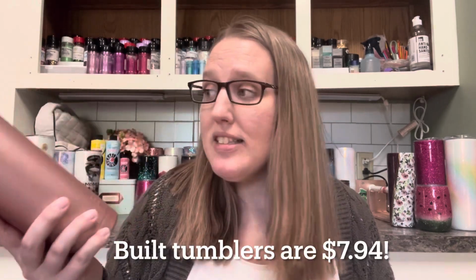These are really great tumblers, really great quality. This is a 20 ounce. They come in these different colors, which is actually kind of nice because then you don't need spray paint to base paint it. And they work just as well as the one from Stainless Steel Depot. Just as an example, this is a cup I made with a built tumbler. They definitely work just as well as everything else. Just make sure you prep it correctly, which I can make a whole other video on, but there are other videos on YouTube that can help you with how to prep a cup properly.